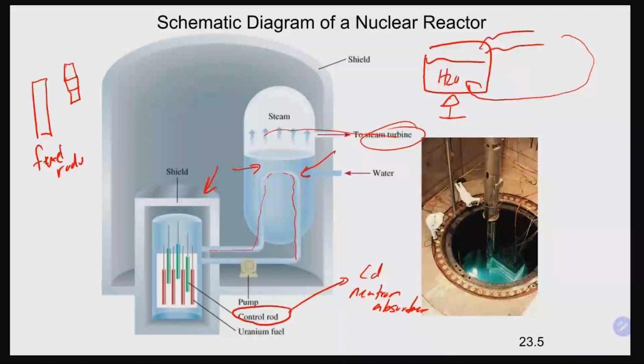Why would a neutron absorber be pretty good in this case? Yeah, that would be a good answer, I suppose. Basically, it is the neutrons that start the reaction and keep the reaction going. So if you have these control rods, which take some of those neutrons out of the reaction, it's going to keep the reaction under control.